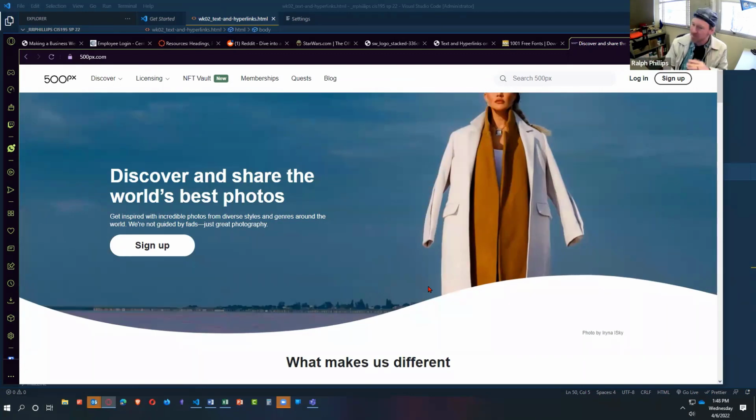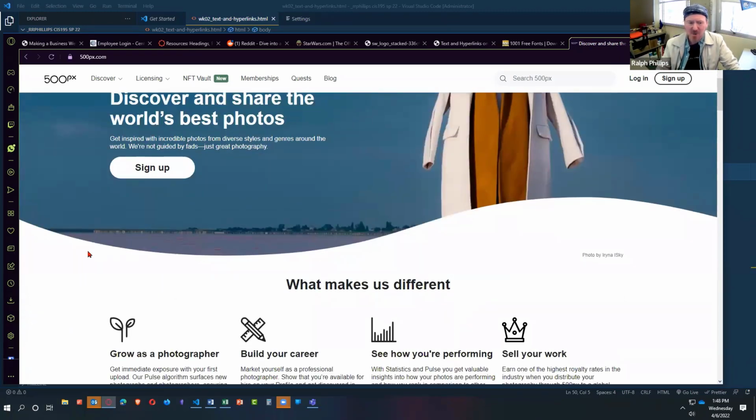If you don't want to do this with me, that's okay. What I'm going to be doing is grabbing this curve, this wave, saving it to my local computer, and then using it in my web page. It's not tough to do, but it's a little bit weird.